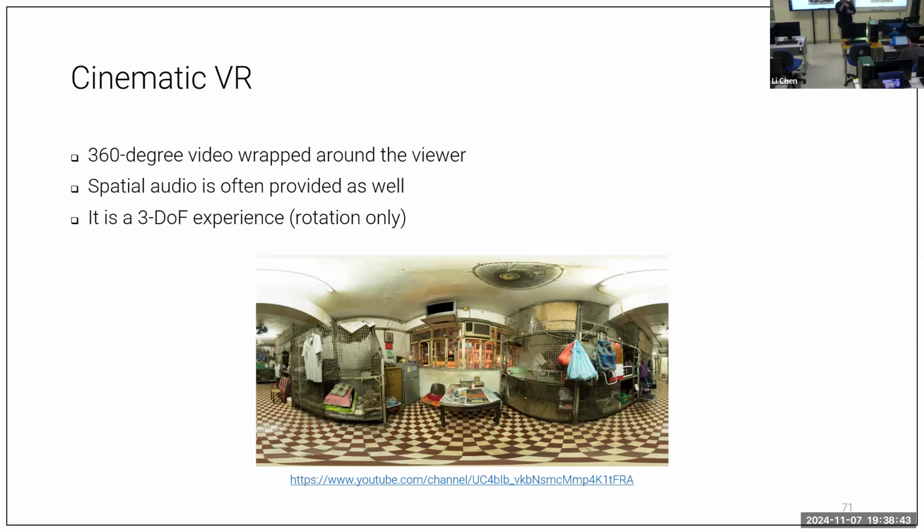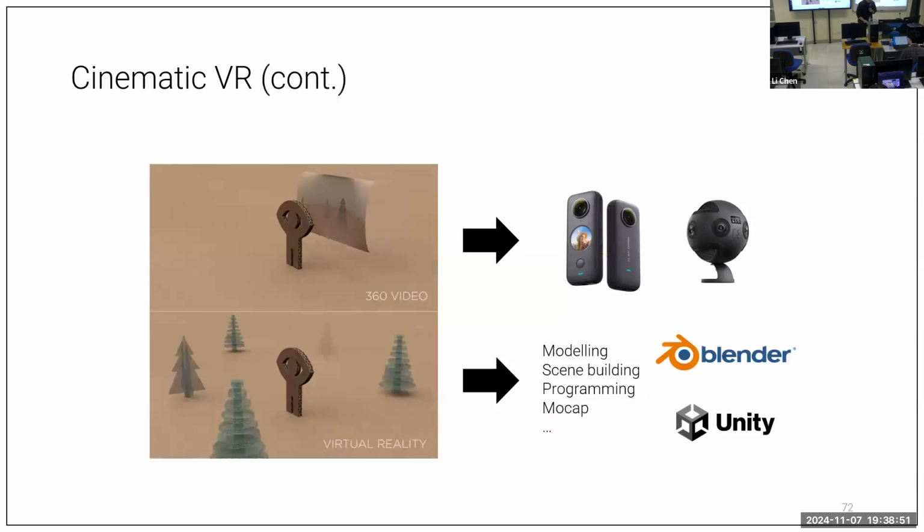That is to use cinematic VR. It's basically a 360-degree video wrapped around the viewer. Okay, so I have a picture for you. This animation tells you what cinematic VR is: a 360 video wrapped around the head of the viewer. So this is a 3D video, a 360 video. And for true virtual reality or 3D model based rendering, we have all the 3D models, right? Like the 3D models here.